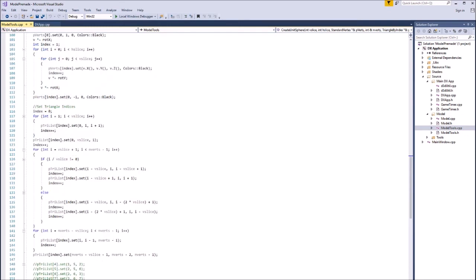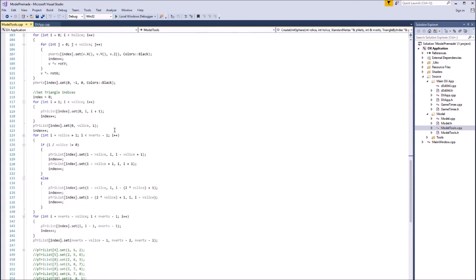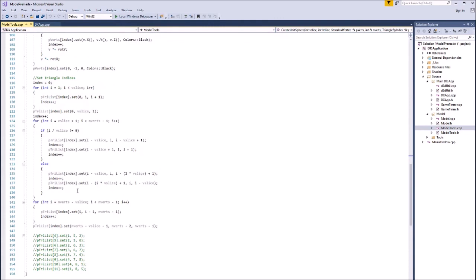And then the triangle indices, so I generate the top part separately because it uses a single point as the top for all of the triangles, and that's important. So I just loop through making that triangle and then make the last one differently because it loops back around to the beginning of that slice, so it uses different coordinates in this one. Same basic deal for the bottom when I get there.